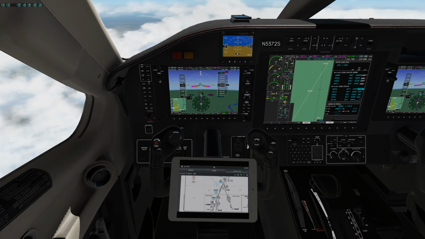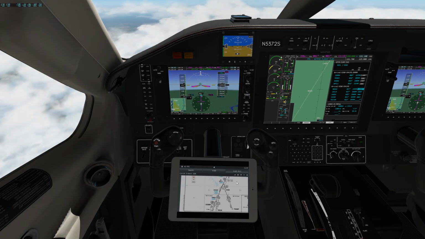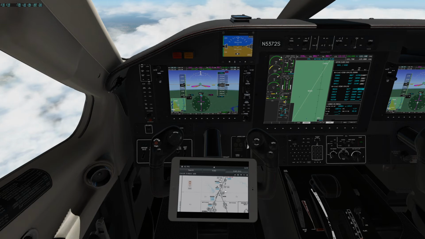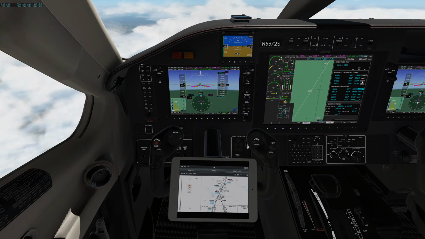We're going to leave them white. So if you make them blue, that will mean VNAV will turn them into hard altitudes. That means that here, if I make this blue, that means we will cross Bentley at 13,000. We may not want to. It looks like we will want to.